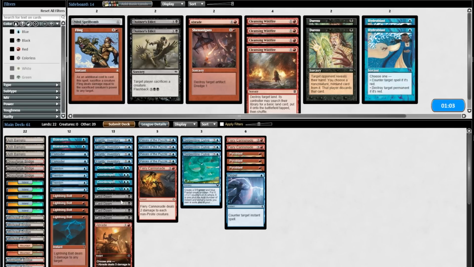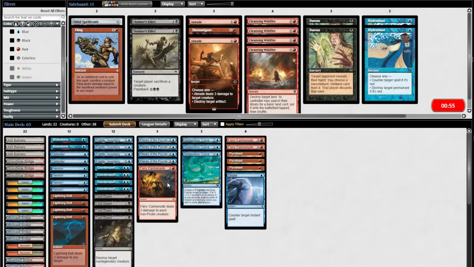Is it Cast Down or is it Pieces? I think it's Cast Down. No, a Braid is worse than Cast Down because they don't have artifacts, and Cast Down is a clean, just kill it. I don't have to worry about the size of it, and also it doesn't get hydroblasted. This is what I'm going to do for this deck.